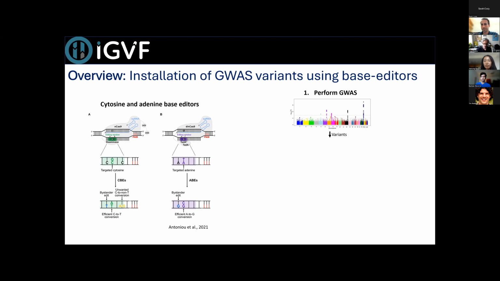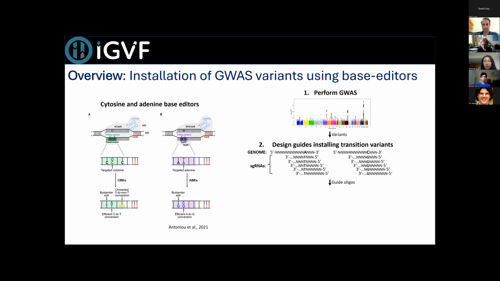So generally the process for how these variants are interrogated is, first, to define your variant set. This can be based off of a GWAS or an eQTL study. And then from the GWAS, you can maybe pull the genome-wide significant variants, potentially variants in LD proxy or fine mapped variants.